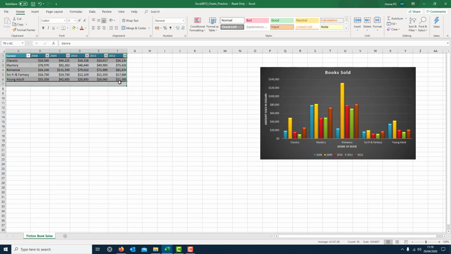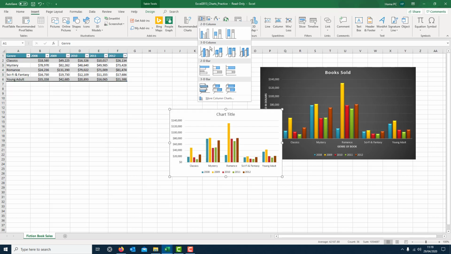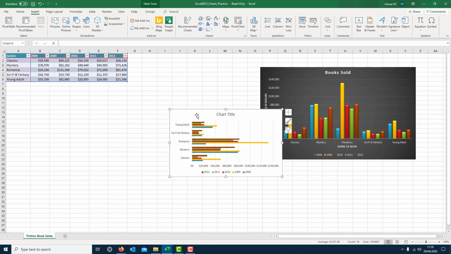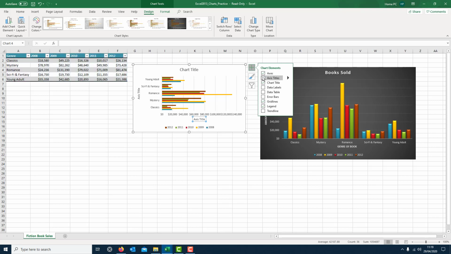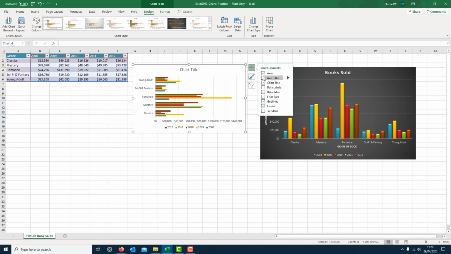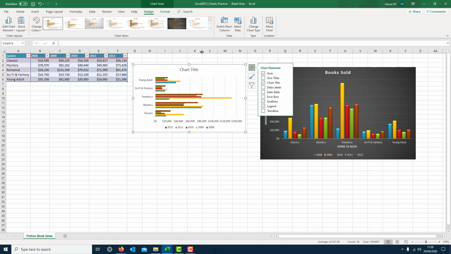Again, next one, if you want to put in another one, highlight it again, go to Insert, and if I wanted to do a bar chart now, I could do that one. I'm not going to fill out any of these. Really, on each of these, you need to put in the title and the x and the y axis titles. Remember it was under Add Chart Elements. You can actually do it here as well when you click on the plus. You can put the axis titles in there, and it'll put both of them. It's probably easier to go on the plus and just click the tick box there. You can put in different stuff as well on there.